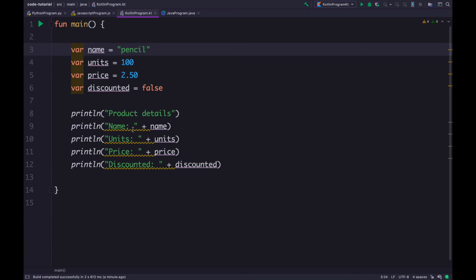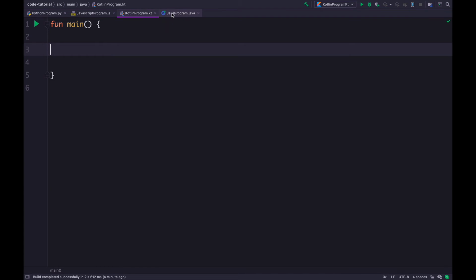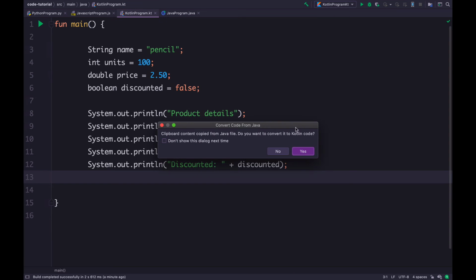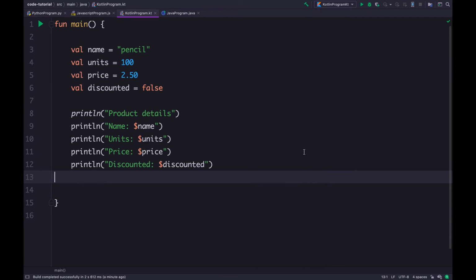Maybe you remember that in Kotlin you can use string interpolation with this $ sign and curly braces. Just to go faster, I will use that nice feature that my code editor has to convert Java code to Kotlin. Now I will say yes, and I get the Kotlin code automatically written for me and using string interpolation also.